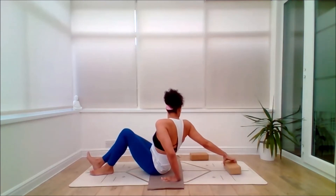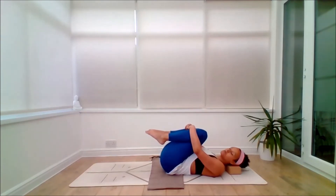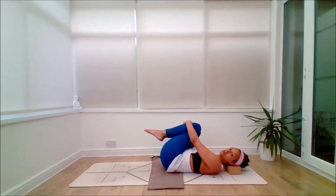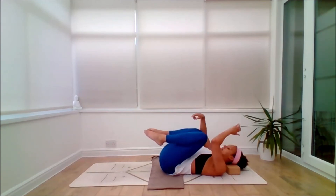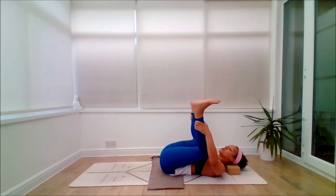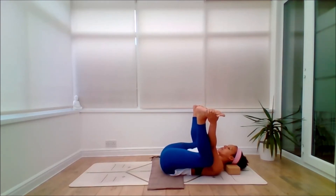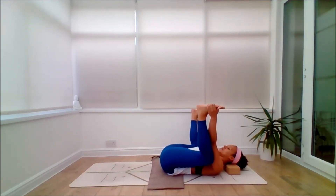From here, make your way onto your back. You might support your head with one of your bricks or blocks. As you come in, draw the knees immediately into Apanasana. You can take the shins or the backs of the thighs and just have a gentle rock from side to side. Relax the shoulders, relax the jawline. Inhale, come to centre. Exhale, come into Happy Baby. You might be able to take the feet, the ankles, the shins, or the backs of the thighs — wherever you can get to is fine. Draw the toes back and draw the knees towards the armpits. Feel that nice spaciousness through the lower body — this is good if you've been sitting in a confined space most of the day. You can rock from side to side there if you wish.